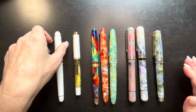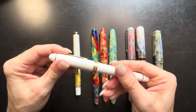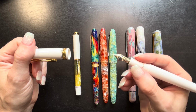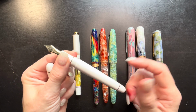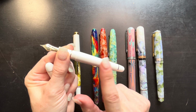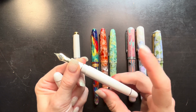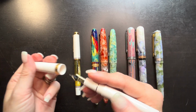It did take me a moment with the Platinum 3776 just to figure out if I wanted to write with it posted or unposted. But really, anytime I write with it, I'm enjoying it very much. One thing that I don't like about this pen is that sound right there. I keep opening it up and pushing the converter in, but there's kind of this click. While I'm writing, it doesn't ever do anything.